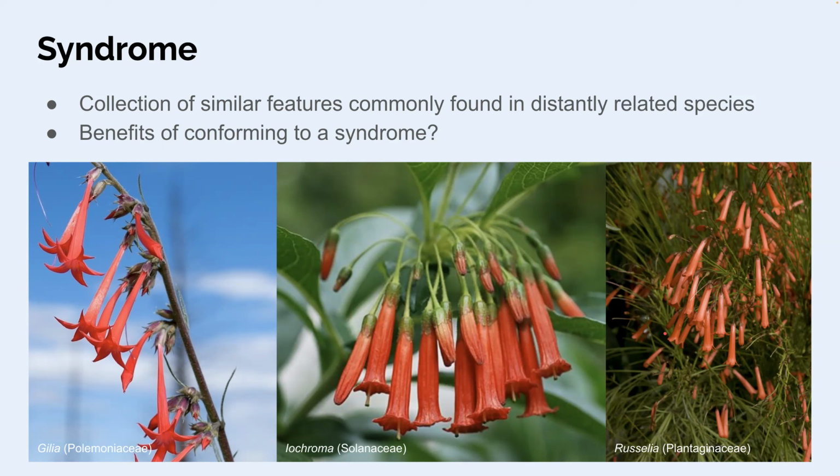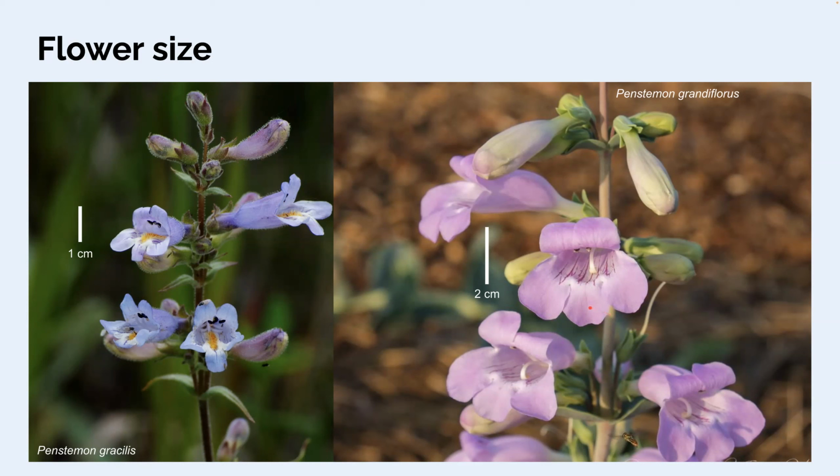You can see there's a slight difference in the shade of these flowers. The reproductive parts are in about the same place. The rewards are probably pretty comparable. The pollen offering, again, probably similar. But they're about twice as big in this plant on the right. So Penstemon grandiflorus, that name means big flowers. And over here, gracilis is more like slender.